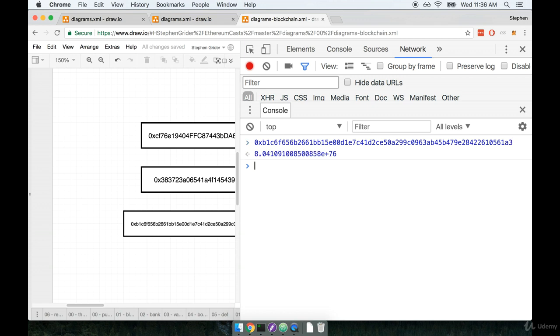So if I hit enter right now, you'll see that this long hexadecimal number is actually the number 8 times 10 to the 76. That is an incredibly large number. That's a gigantic number, incomprehensibly large. This number is what uniquely constitutes our private key. The private key should never be shared with other people, because if anyone else ever gets the private key, then they can easily take all the funds that are assigned to your account. It's incredibly unlikely that anyone will ever guess your private key because it is such a large number.